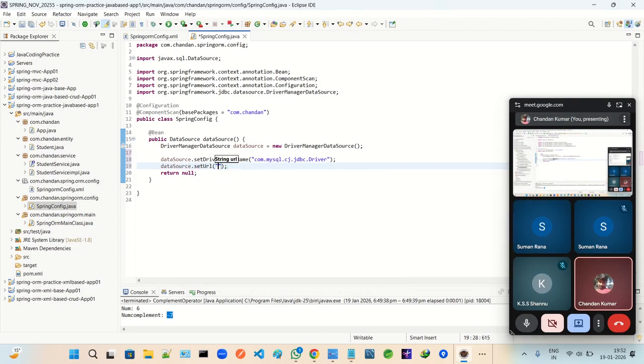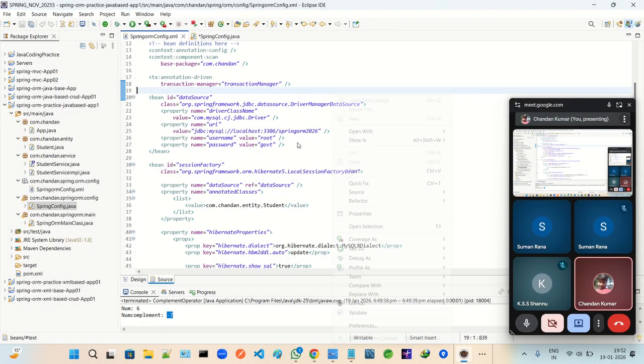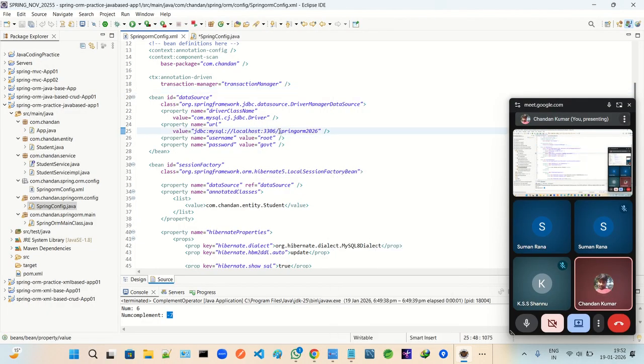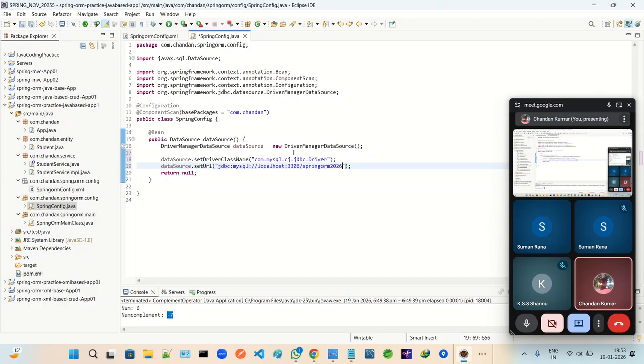What is that URL? jdbc:mysql://localhost:3306/ and let me check the database name we have given here, spring orm 2026. Saved it, done.